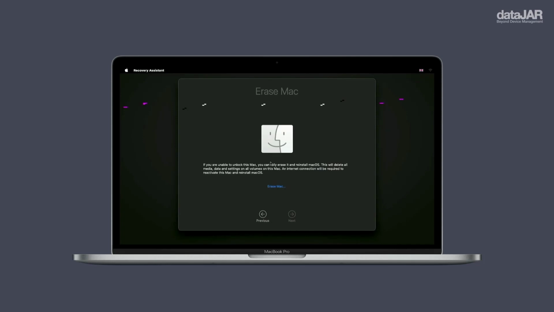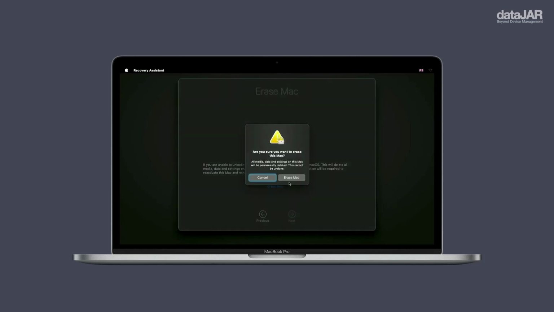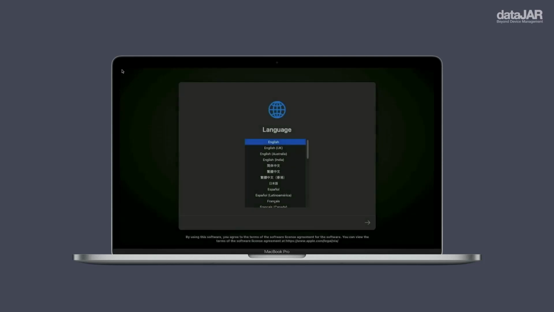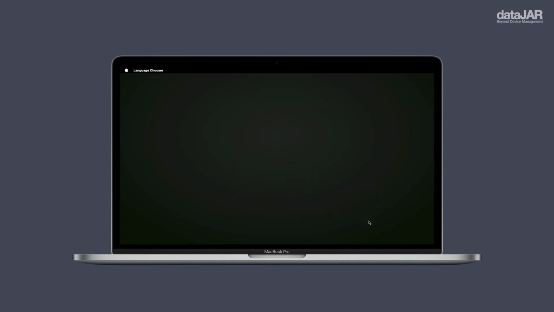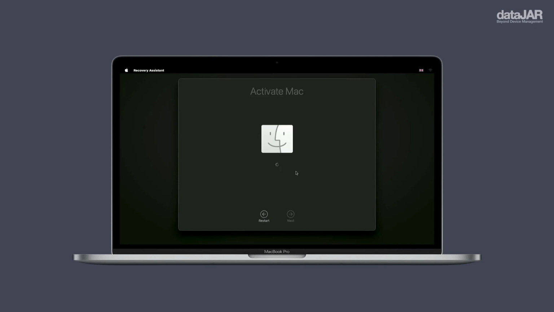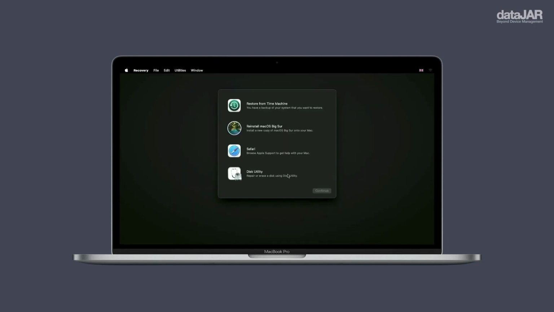So if the machine hasn't got any volume owners who are admins, the only option the end user might be presented with is to erase the device. So if your goal here is to protect the contents of the disk for reasons, again, you need to look at alternatives here. And essentially, just really don't use the MDM lock command. If you have workflows that need this, you need to go through and find alternatives. Speak to your MDM vendor.